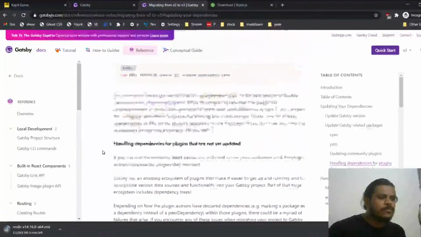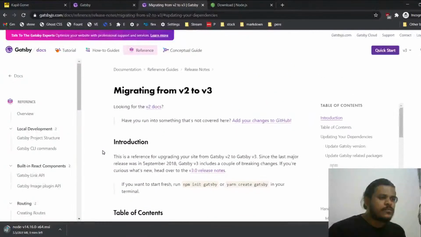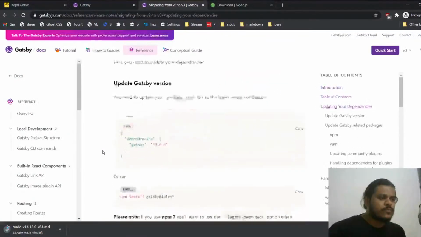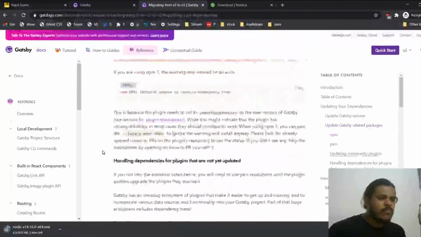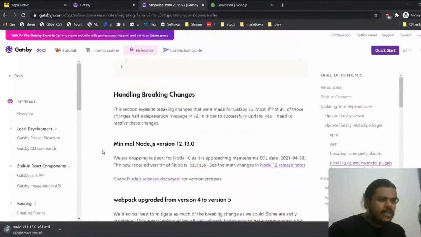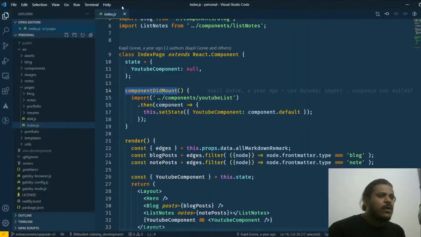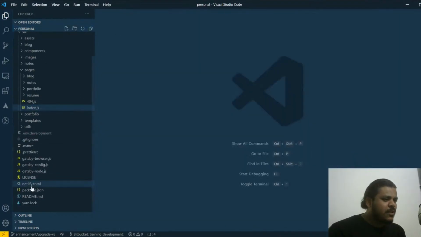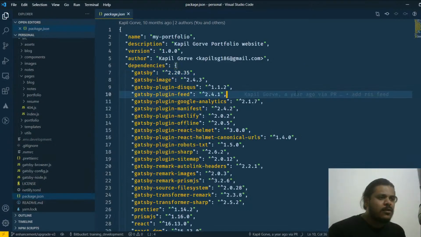Okay, so let's see. So we are here till package updates and updating node version. Do I have a node version mentioned here in the package file? Let's check that.